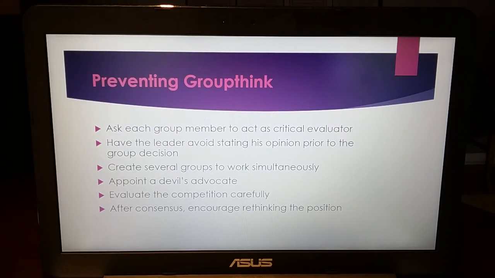Okay, preventing groupthink. First of all, before I go any further, I just want to encourage you to really look at and read, and I think it's also worth sometimes doing some extra research about it. In the book, they talk about the Space Shuttle Challenger that went down in 1986, and quite a few astronauts were killed, and it was a terrible, terrible tragedy. And in many ways, that's cited as a classic example of groupthink, that people just stopped rationalizing.